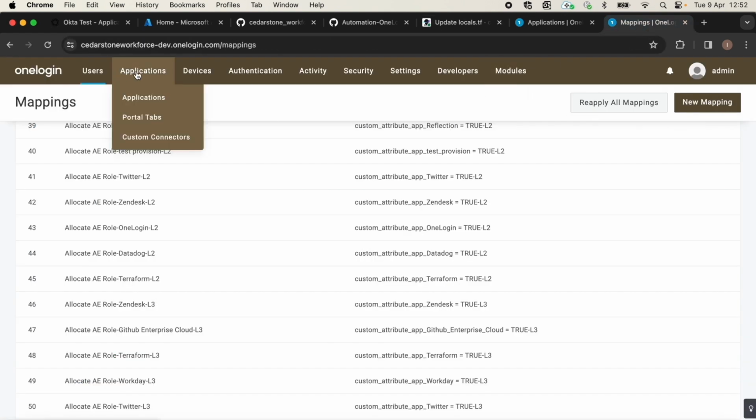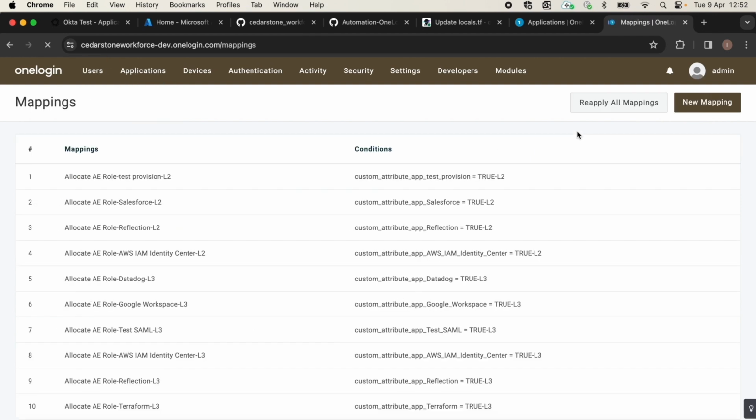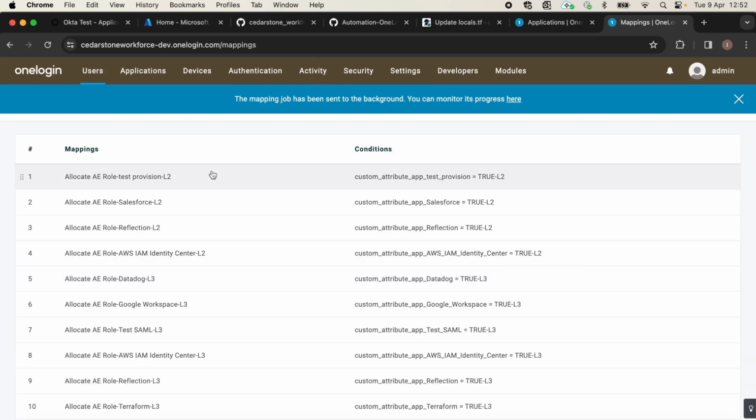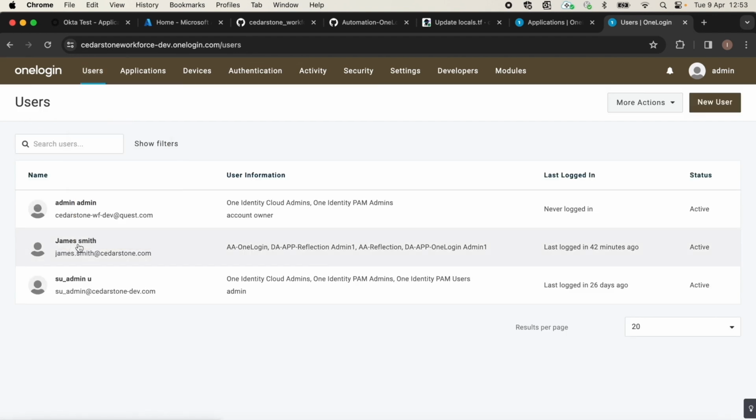So now let's have a look at our applications, and our first two applications were the ones we wanted to look at. Now that we've updated things, we can reapply all the mappings. Okay, and we saw that the user James was going to be the person responsible for configuring the two applications.